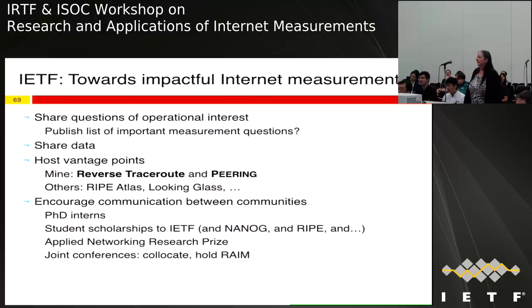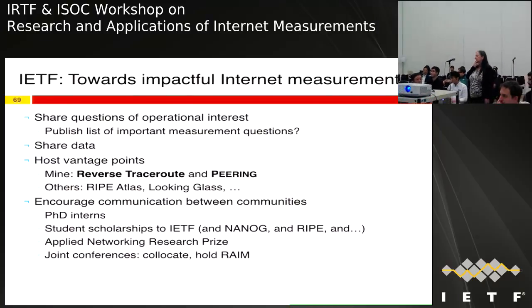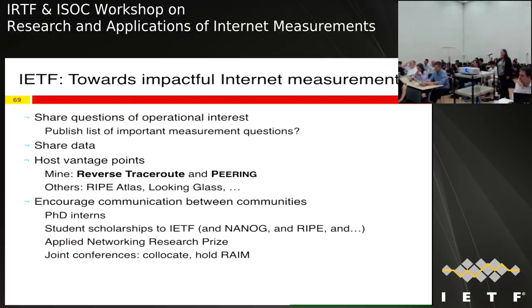One thing that led to the ANRP was actually when I was Transport Area Director, Magnus and I started to invite people that we had seen at research conferences to talk at the open area meeting of the transport area. Like, who is it? I'm blanking on the name. The SST transport guy. Yeah, Brian Ford, when he was still doing transport. He had a paper on this. We thought this was cool, the transport area should hear it, and we invited him.